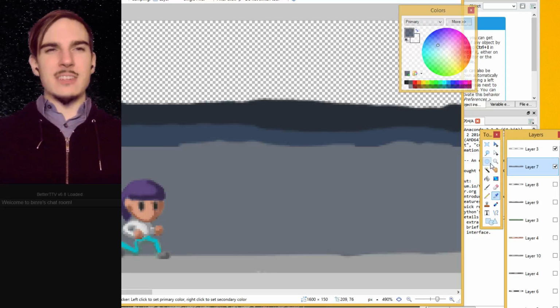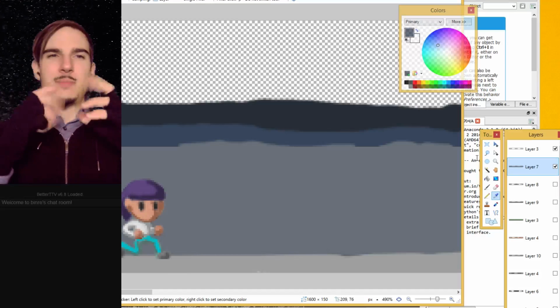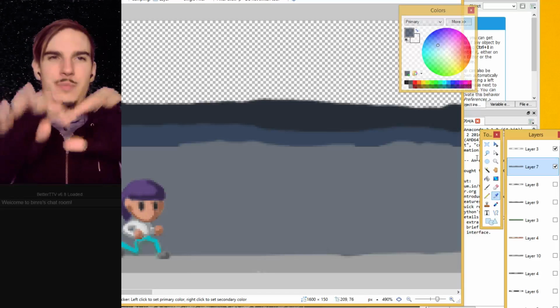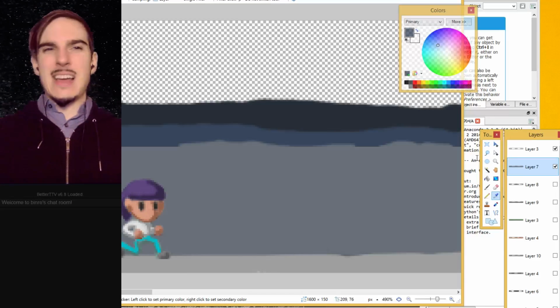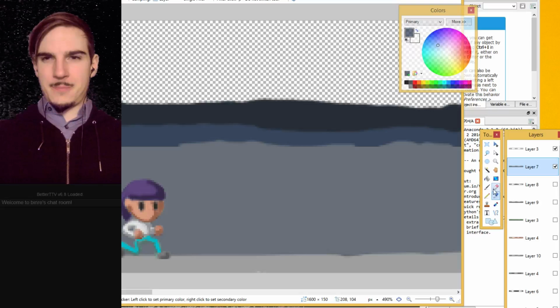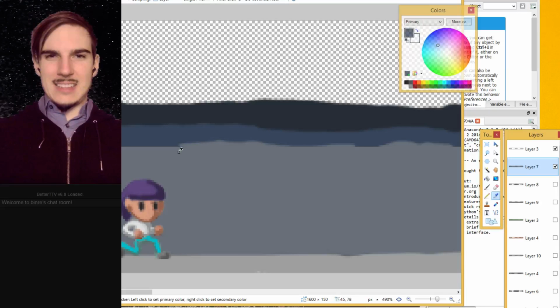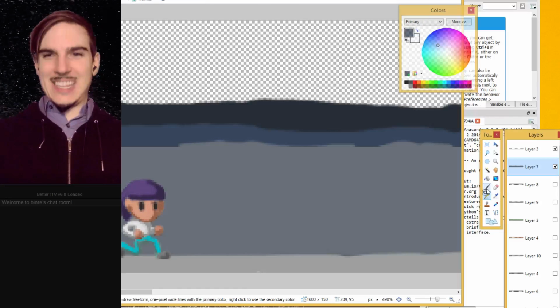Cavernous implies big open caves, but I just mean narrow, tunnely caves. There might be some variability there, but it's just not going to be as grandiose.